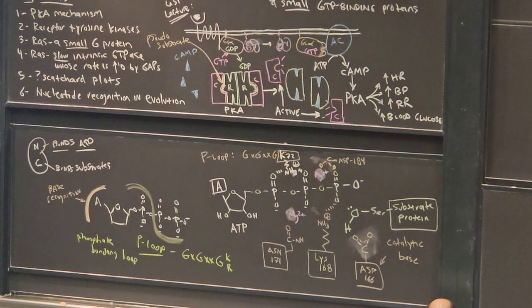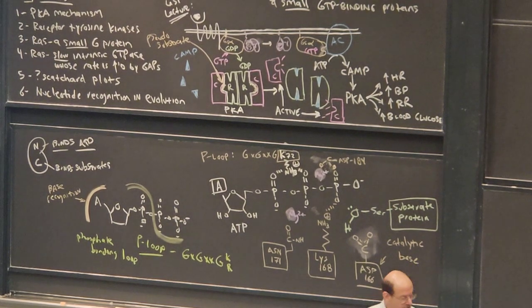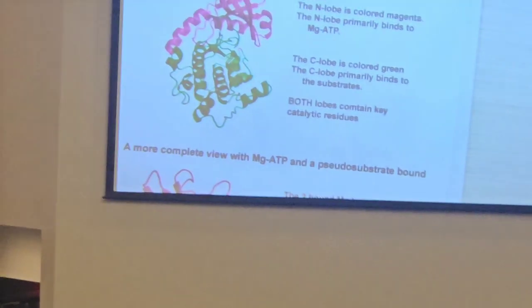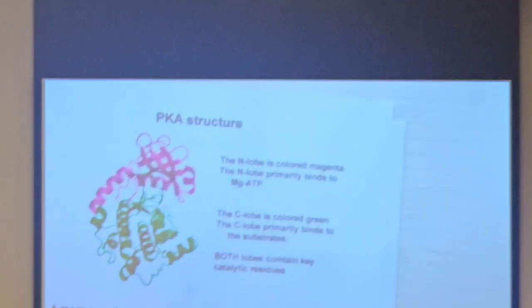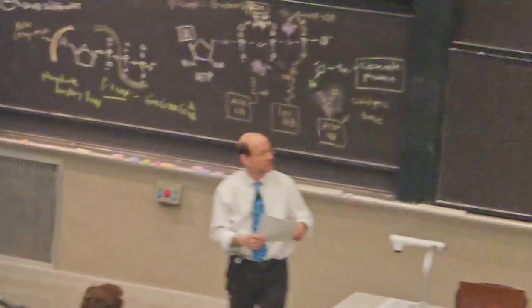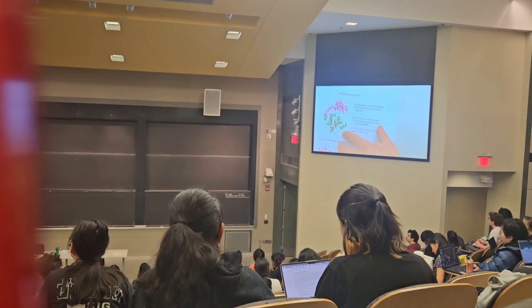I'd like you to notice a couple of structural features about it. You're going to see some of this again. So first, I'd like you to notice that the N lobe, the N-terminal lobe, is mostly a beta sheet. Can everybody see that? I don't have a laser pointer. Dave, if you would grab me a laser pointer, that'd be great. I don't have one. But you can see, I hope, that N lobe is mostly beta sheet. Got some alpha helices, but it's mostly beta sheet. The C lobe is mostly alpha helical.